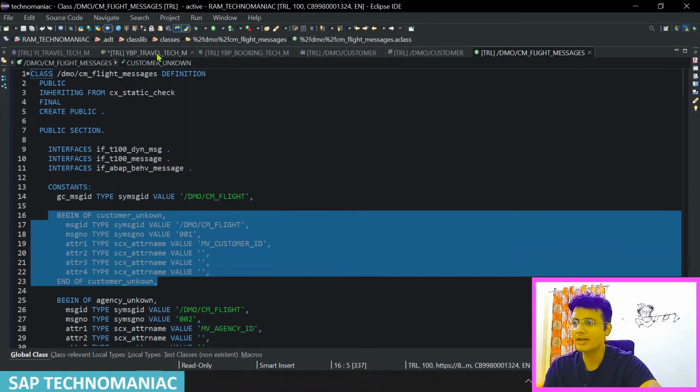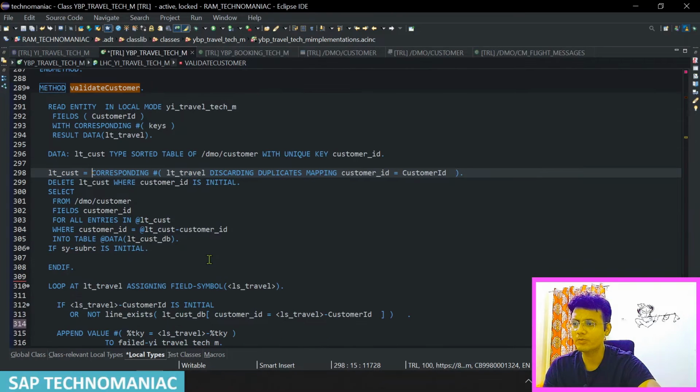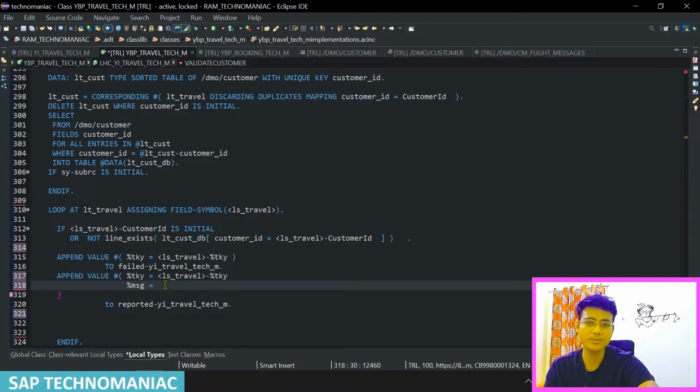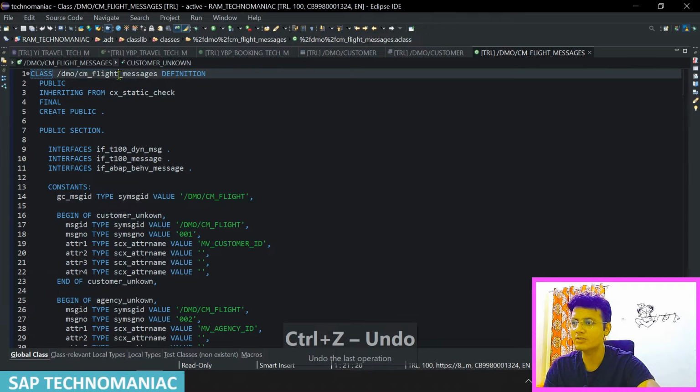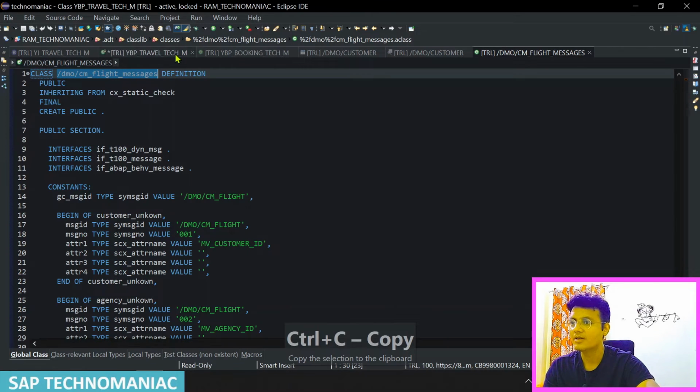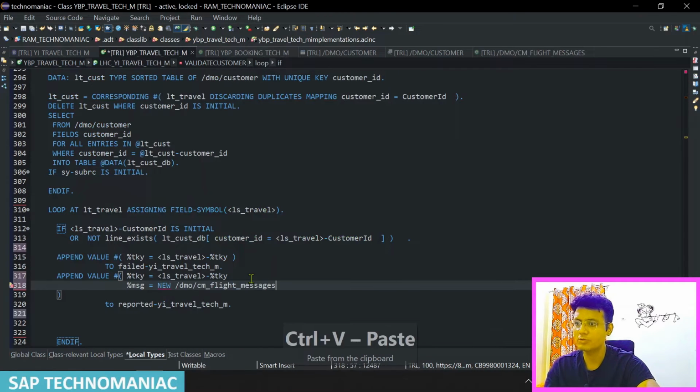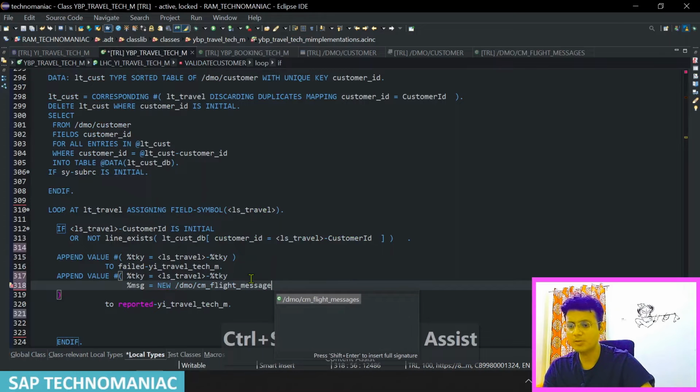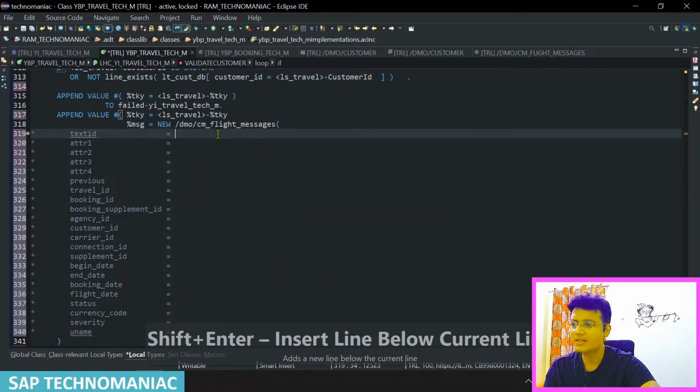So let me go to my class again. We can explicitly declare this particular class, or we can do it inline as well. In this case, I will do inline, new, Control V. Let me copy this class name, Control C, and paste it, Control V, Control space, or you can do Shift Enter. I will pass the text ID.